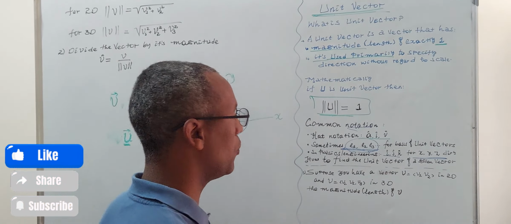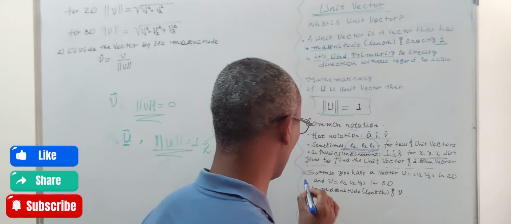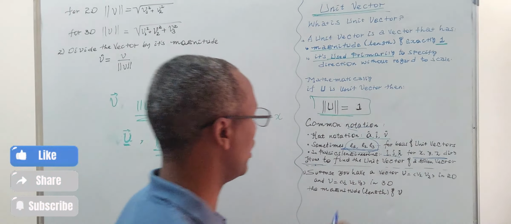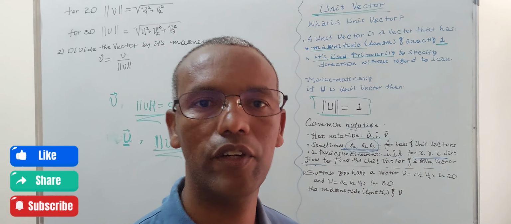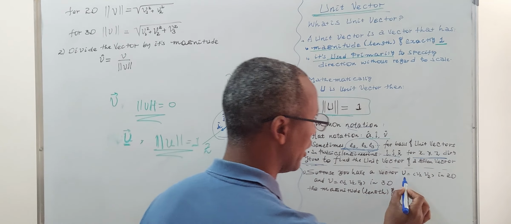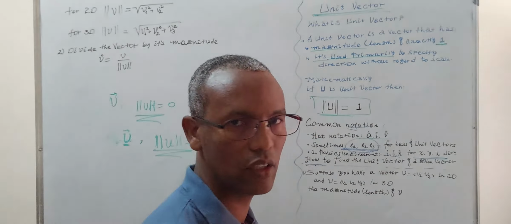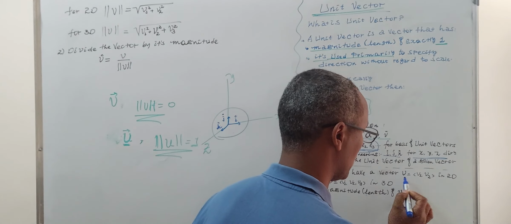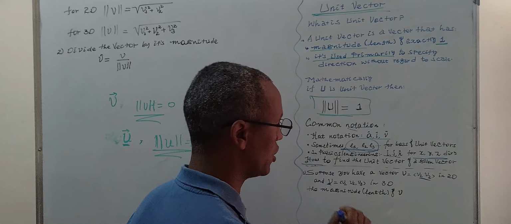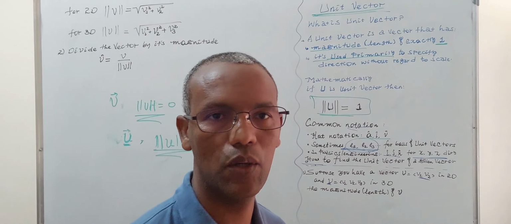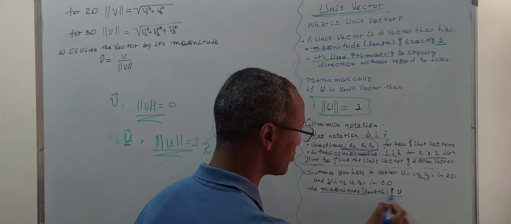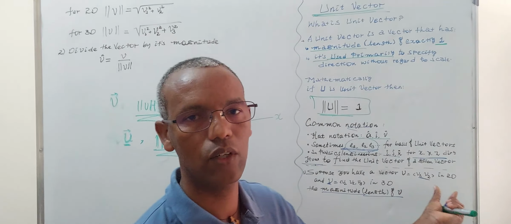And then we have the next one. I just wanted to show you how to find the unit vector of a given vector. Suppose you have a vector v with 2 dimensions as well as 3 dimensions. For 2 dimensions, let's say we have v1 and v2, and for 3 dimensions we have v1, v2, and v3. We can calculate the magnitude of this vector quantity.